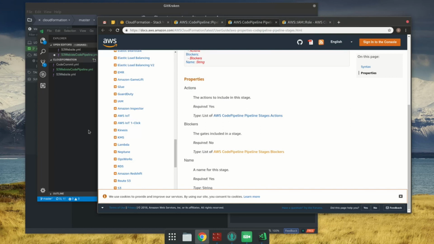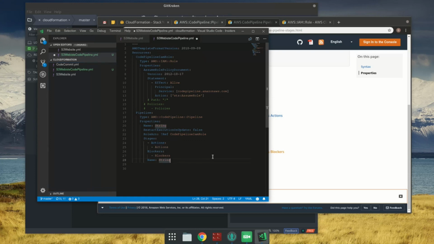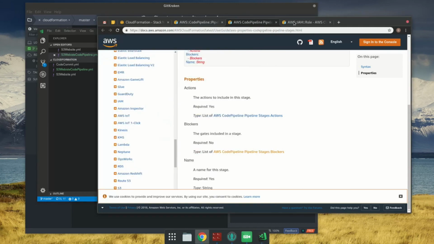Name required, yes. So we need to define at least a list of actions and a name. So this could be named build, or something like fetch. I'm going to think of a better name later.